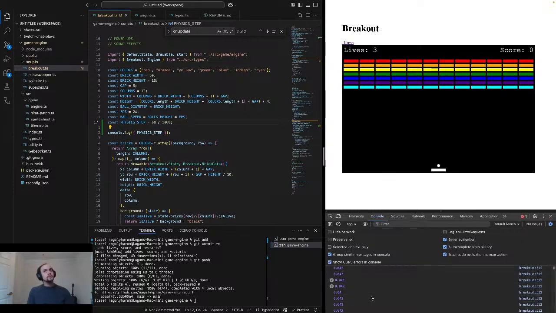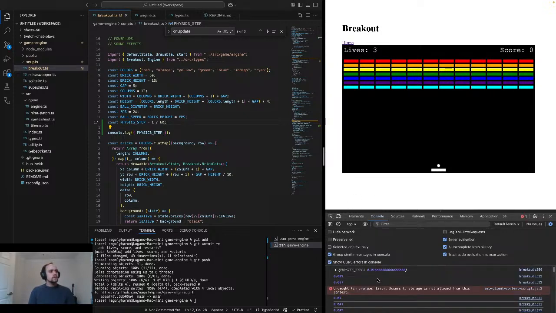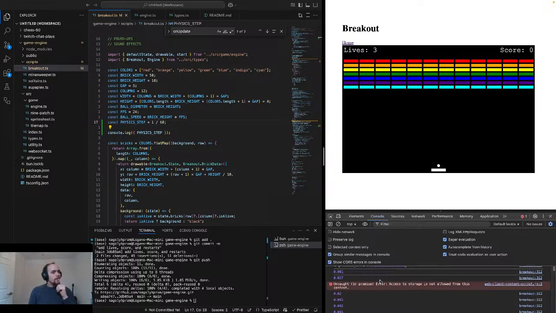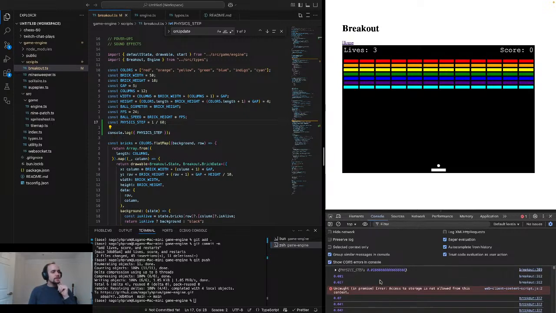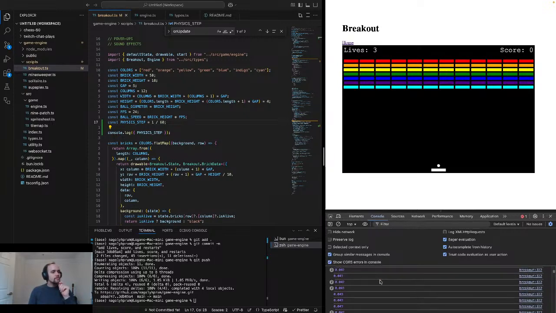Maybe that one, it'd be smaller. If I make it bigger, it should get smaller. What if I did 1 divided by 60? Okay, I think that's correct.